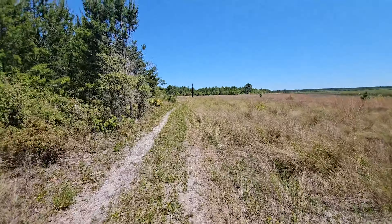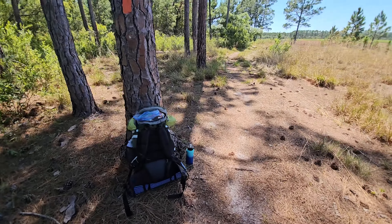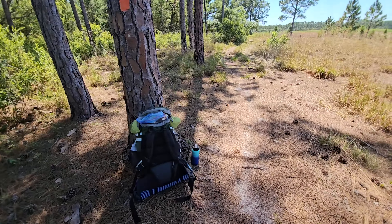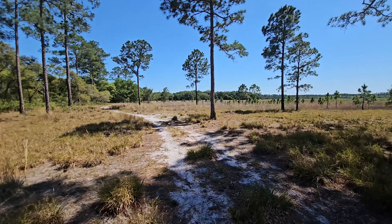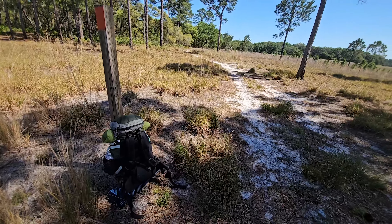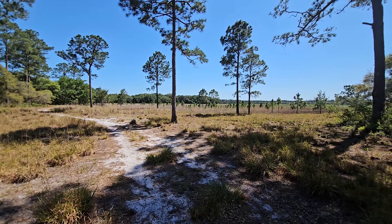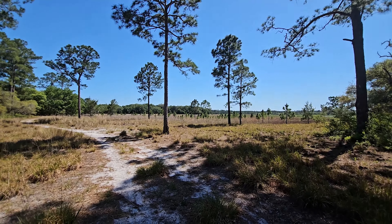Took a little breather here below this tree. I'm just under 7 miles — almost halfway for the day. Had a quick apple and some water. Going to try and do another 2 or 3 miles before I stop for a proper lunch, and then I'll wait out the heat of the day. We're coming up on the Hopkins Prairie Campground in this general vicinity, quarter mile or so. I'm hoping to have some water, or maybe at least a nice place for lunch. We'll hang out there for an hour or so before we finish up the day.